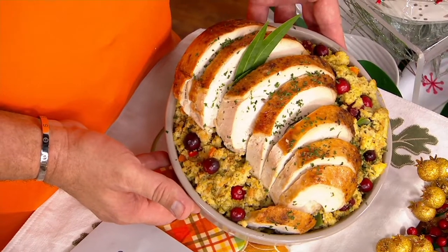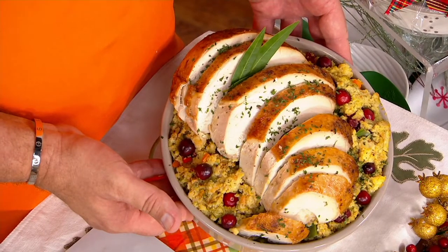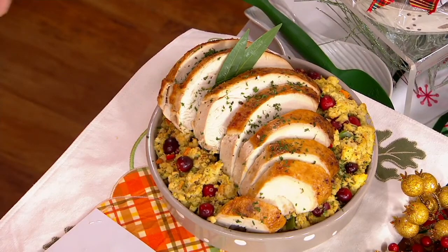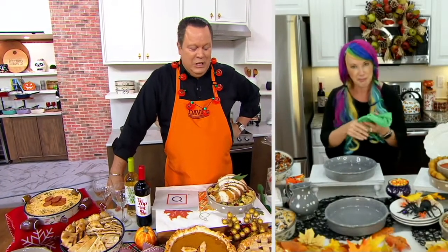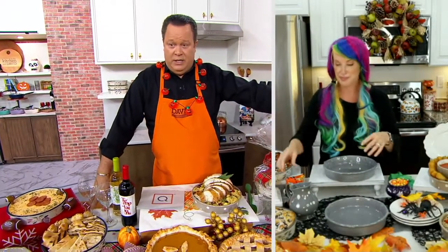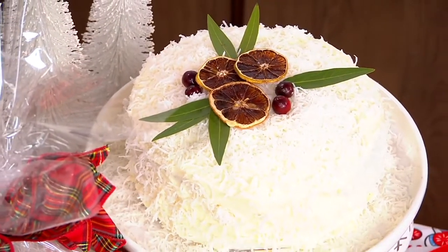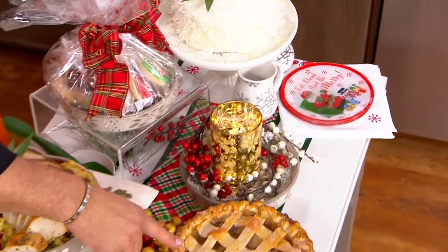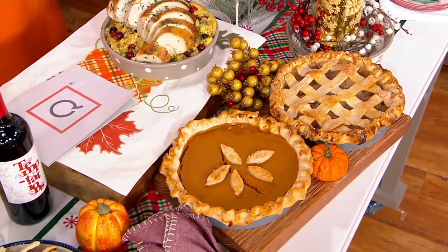This beautiful deep dish pancake, or what you have there, that gorgeous sliced turkey breast with plenty of room for all of the stuffing around the edges there. That could be vegetables that you have. So if you think about your current baking rounds, do you really think you'd be actually baking an entree in it? Probably not. But that's the beauty of these iconic pieces in stoneware. So whether you're doing a layer cake, as we have done right here, or you're doing pies for Thanksgiving. Remember, you're getting two of these. So I can do my lattice apple pie. Right, here's the lattice apple pie. Delicious. And then, of course, your classic pumpkin pie.